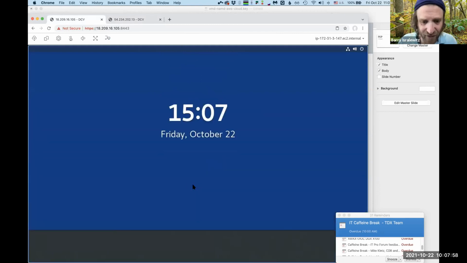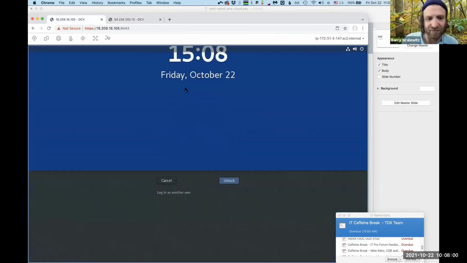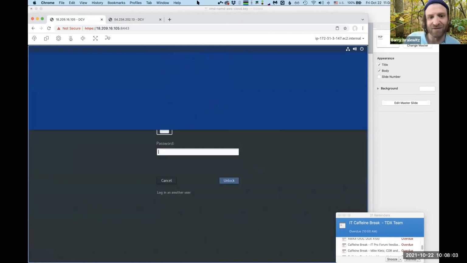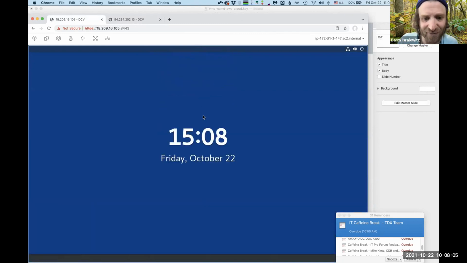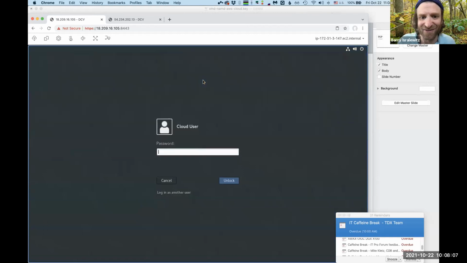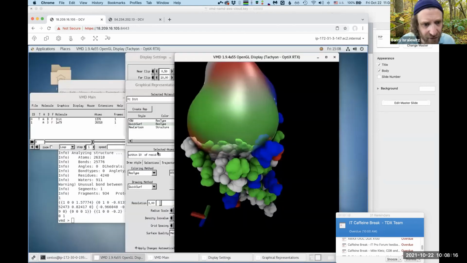Hold on, let me wake this one up again. It's got the same problems of any remote desktop. It's got annoying user interface chrome. Let me try to get past it. Little tough during a Zoom session. That'll do it, if I'm lucky.